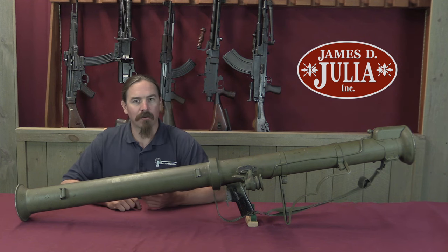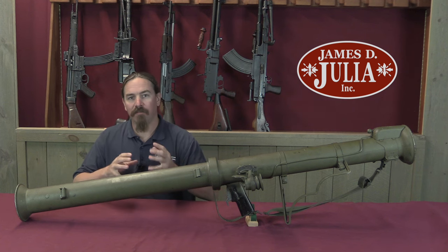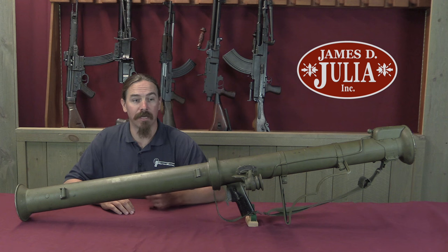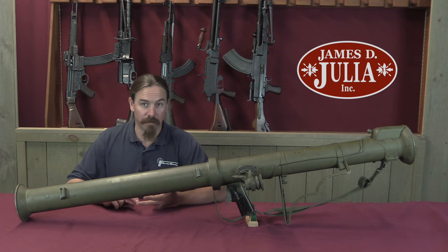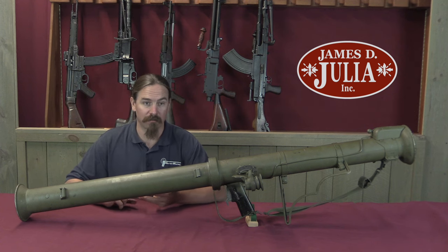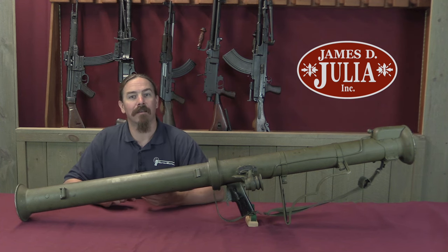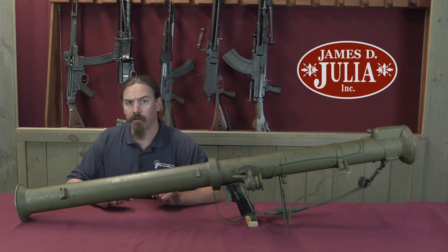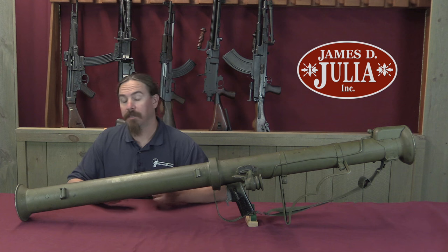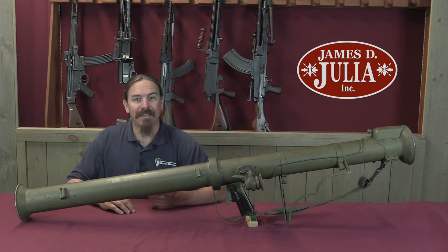Most of the major militaries had some sort of weapon, usually an anti-tank rifle, that gave a detached infantry unit some way to actually effectively fight light-armoured vehicles. With the British this was the Boys anti-tank rifle; the Germans had a couple of Panzerbüchse anti-tank rifles; the Russians built anti-tank rifles, although they did it a little bit later in the war. The US never had a heavy anti-tank rifle per se. They did some experiments with turning the .50 calibre Browning M2 into one, but those never went anywhere.